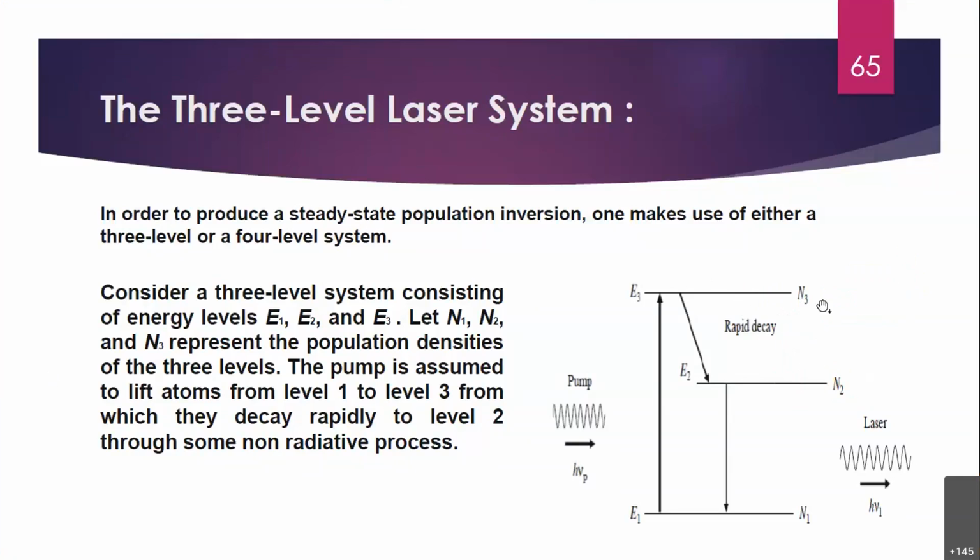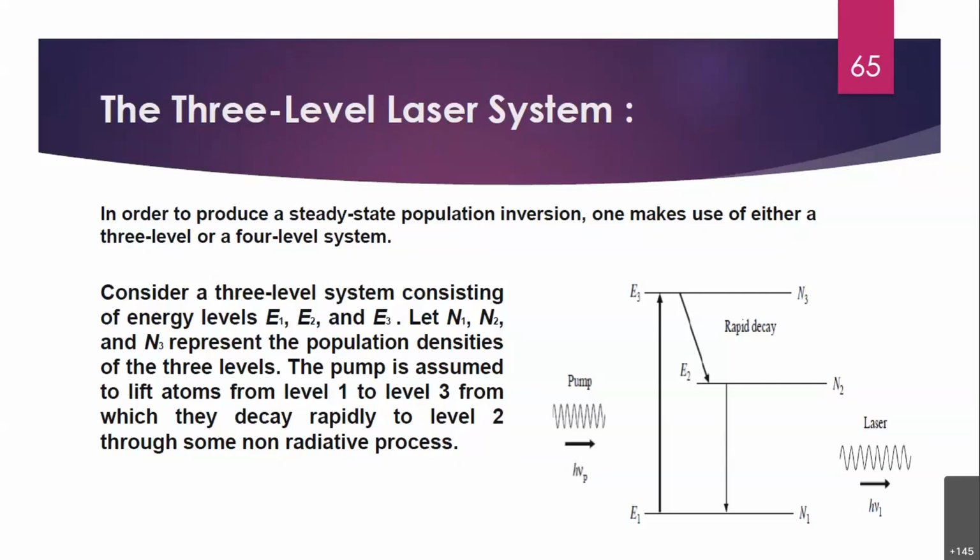Sir, every time this laser will be emitted from second to third level only, or second to first level jump only? In a 3-level system, it is second to first, but in a 4-level system, again the scenario will change. Then it will be from third to first, right? No. Then third to first will not be there. Always remember, whatever light or signal is going to be emitted, it is by the consecutive levels only. So it may be possible 3 to 2 or 2 to 1, but you cannot expect 3 to 1.